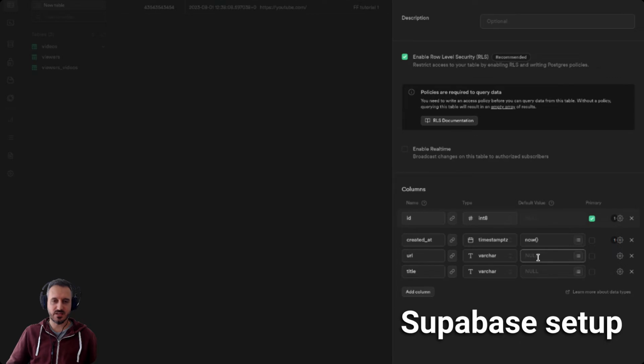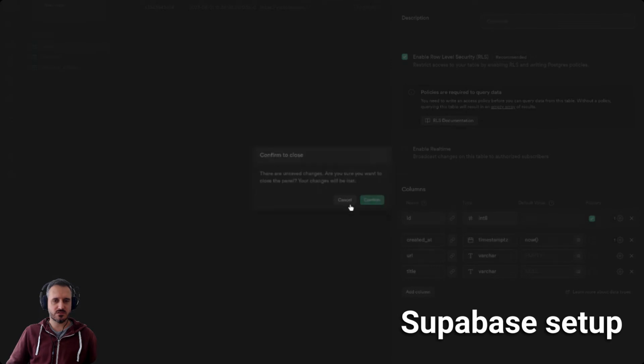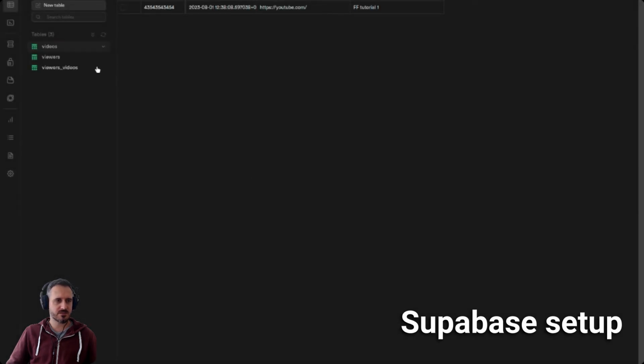And again, like I said, you can have an empty string like that, or something like that, in order to avoid the null. But I think if you leave it like that, it will be empty as well. Great. So I don't want to save my edits because I don't think I made any edits.